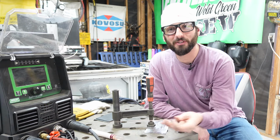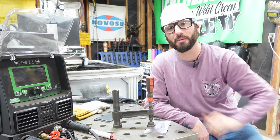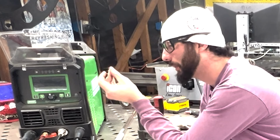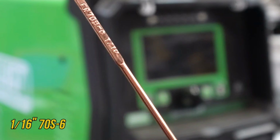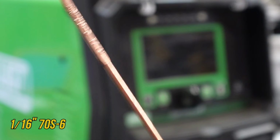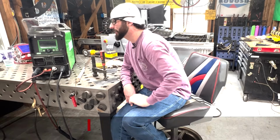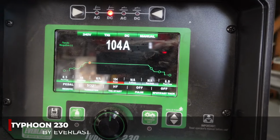I'm not sure what size filler metal you're using, but the smaller for this type of material and this type of TIG welding, the better. Now, I'm not saying you have to go down to some little old pieces of hay or string, but a piece of 1/16-inch TIG wire will do wonders for this 1/8-inch thick material, which I believe is what you're working with. We're going to jump over to the Typhoon 230 by Everlast and get into these machine settings.